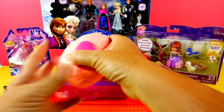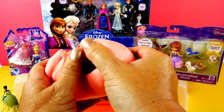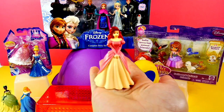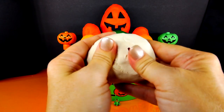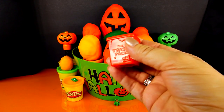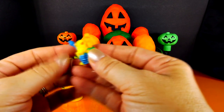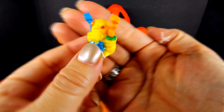We have another egg right here — this one is pink with a pink heart, double pink. You know that's a princess. Let's see — who is this? If you do, why don't you tell me? Now why don't we go over here to this white egg. It's a trash can, and that's the Trash Pack. This guy's got some major googly eyes — what do you guys think about that?